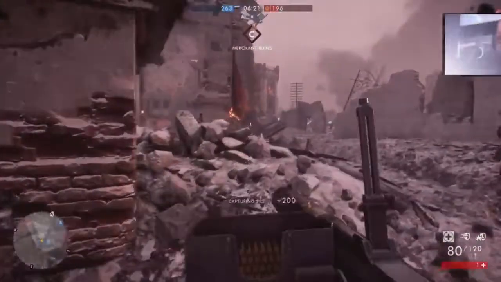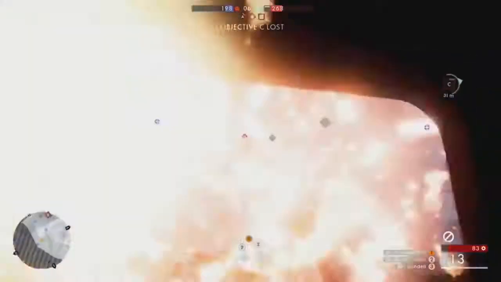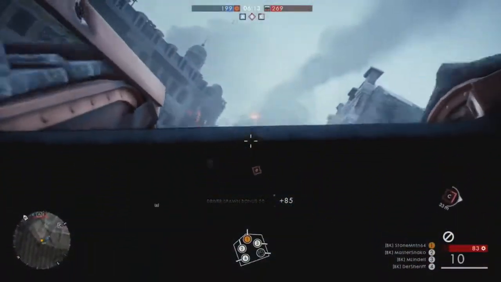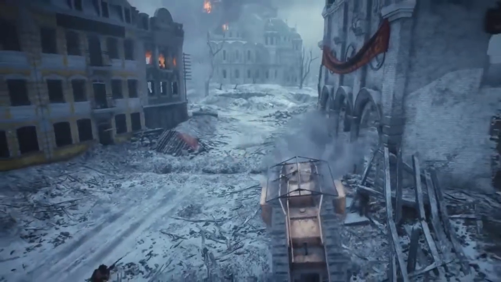Well, right now they're facing a rather big push from the White Guard. As you can see here, we've got some tank action going on, but they seem to be separated at the moment. There's so much infantry action going on in the middle that they don't want to push too much and then lose the tank. Yeah, it's a vital part of the battle. The tank is really trying to hold on here.